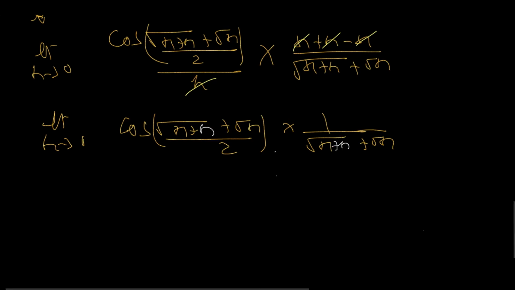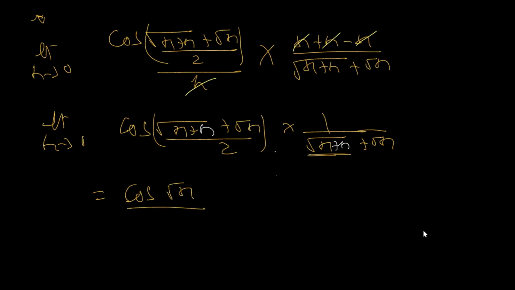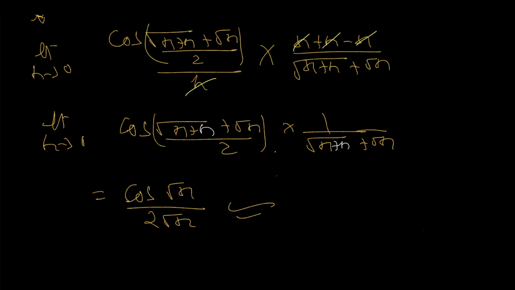So what we are going to get, placing the limit, we'll get this equal to cos. After placing the 0, it is √x, and this is also √x. That is 2√x upon 2, that is √x, because the 2s get cancelled. And here this is what? √x, and this is also √x. So that is divided by 2√x. So this should be the answer. That is cos √x over 2√x. That's how we will do this question.